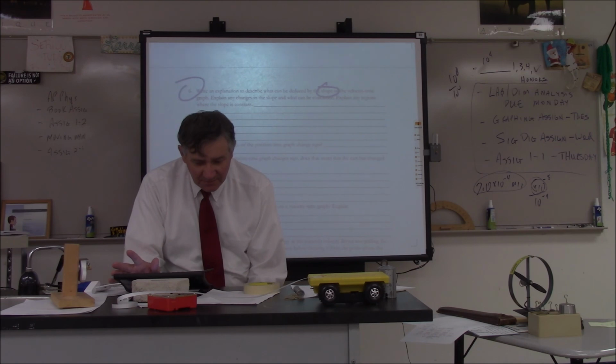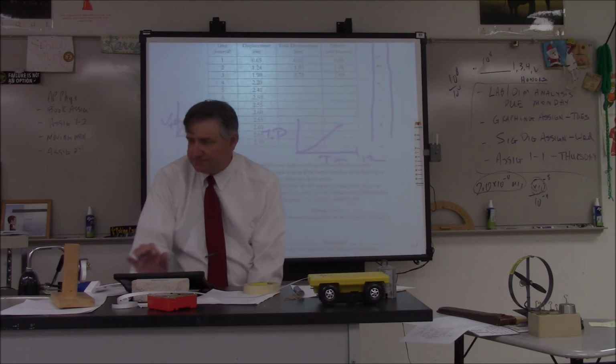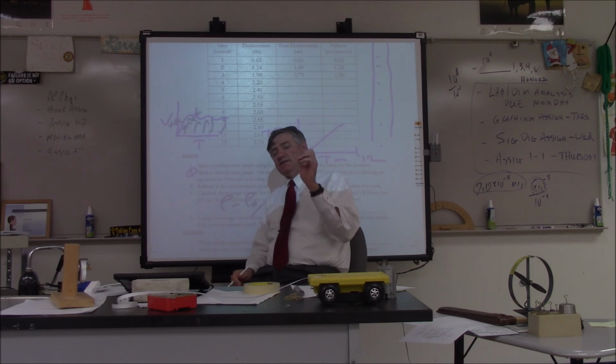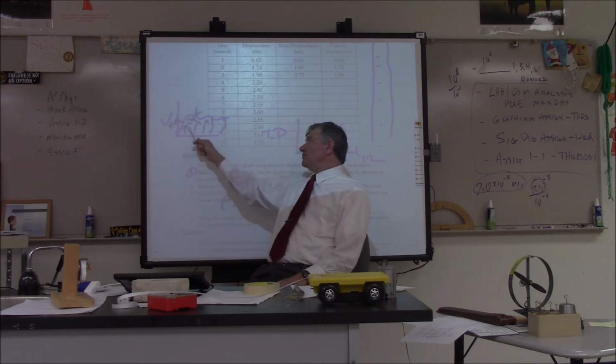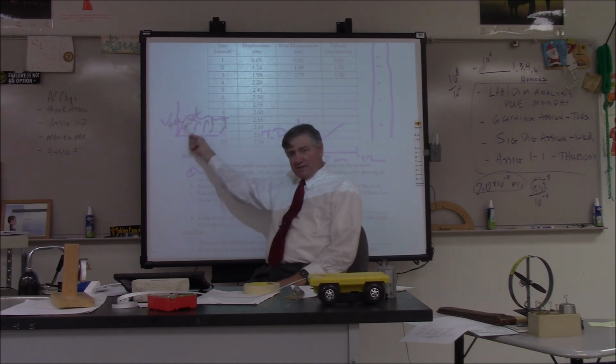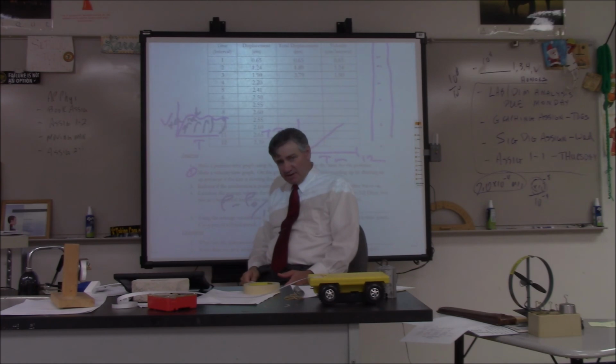On number 8, if the slope of a velocity time graph changes sign, does that mean that the car has changed direction? So what I'm asking for on this one is that if you come up here, and again, I'm talking about the sign of the slope. So here I went from positive acceleration to negative acceleration. So what I'm asking is that at that point, does this cart change direction? Okay? That's the whole point of that question.